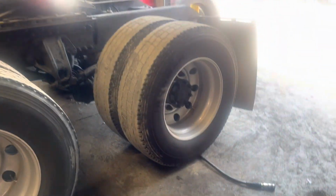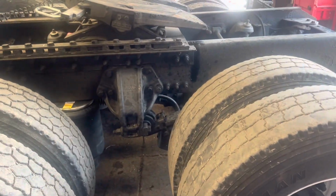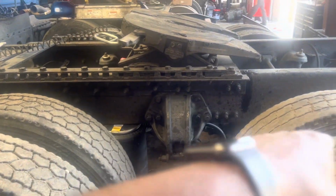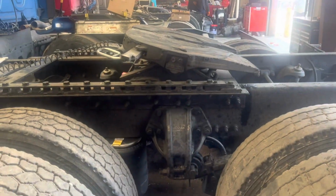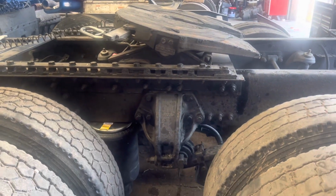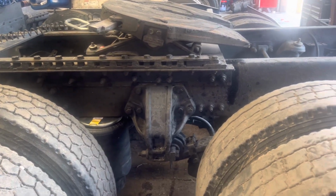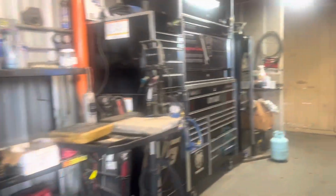Down there, you working on it now. We'll see if we can go get some more tires, man. But we got bags on all corners. We got new brakes all in the back. We're getting it done, man. Four new bags. 1, 2, 3, 4. So yeah, we're getting it done though, man.